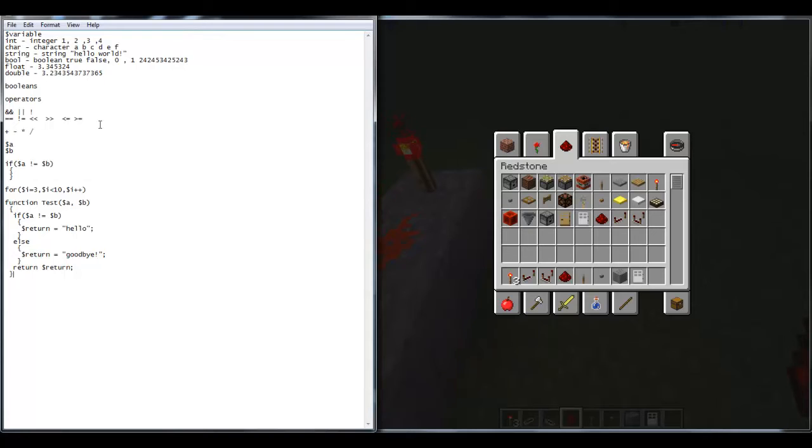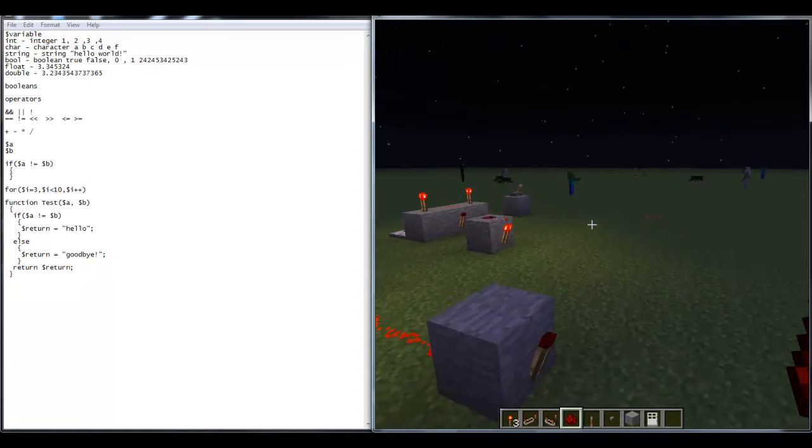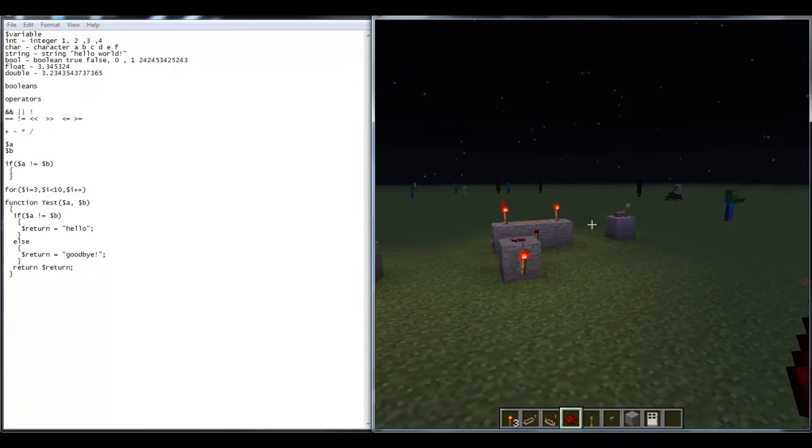So basically what we're saying is, let's say we're going through an XOR gate a whole bunch of times, and each time we're testing to make sure that the two inputs are different. So what I did here is I put the return variable as hello if they are different, else if they're the same, it'll be goodbye. And that's basically like having two different branches of your circuit, each one doing a different thing. And of course I have to put what it returns.